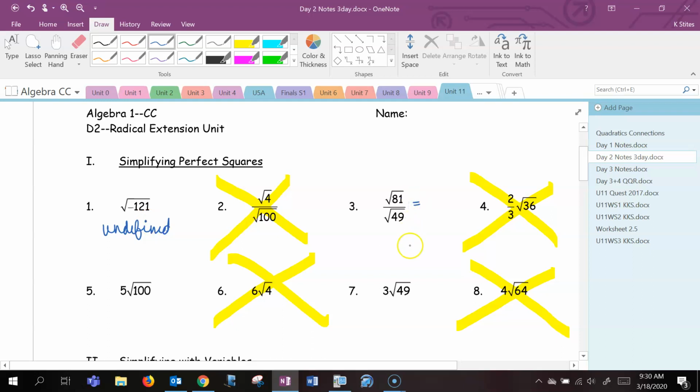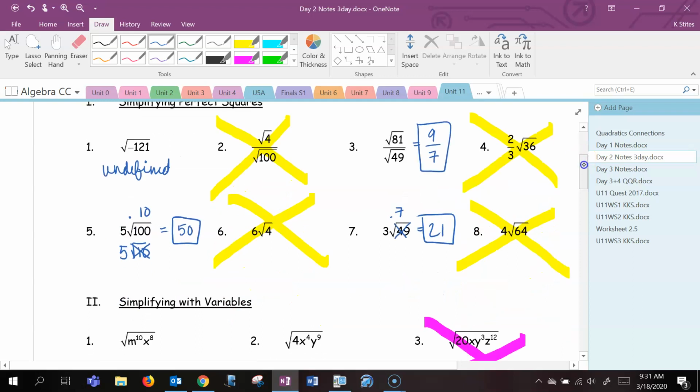All right, let's practice our perfect squares here. You should have 9 over 7. Notice the root goes away because these are perfect squares. And then 5 and 7 we need to be especially careful about. What a lot of people want to put is a 5 root 10. No, no, no. 100 is just 10. This is 5 times 10 is 50. All right, so go ahead, give this one a try as well. And you should get a 3 times 7 is 21. Okay, that's your 2-minute recap on perfect squares.